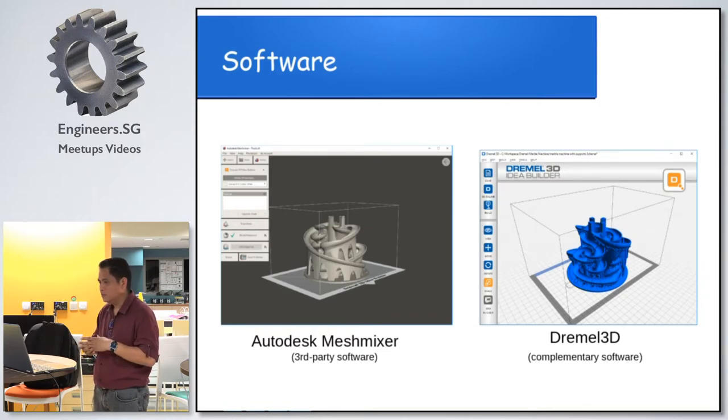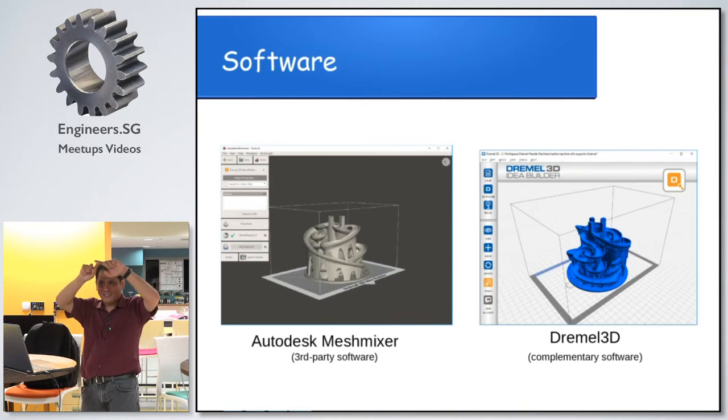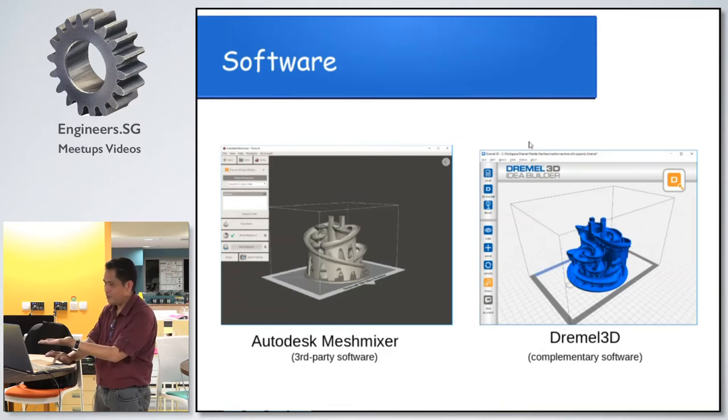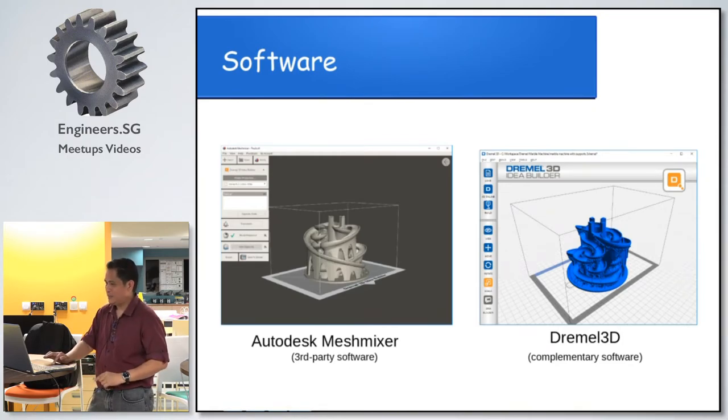It's Autodesk. Basically, Autodesk is just for creating supports. Do you understand supports? For example, if you're printing an L, since 3D printing is additive manufacturing, you don't have a problem. But if you print a T, there's an overhanging left and right part, so you have to create supports to be able to print it. The one I'm showing you is actually a toy for my kid. It's a marble machine. It took around one day to print. So I use Autodesk to create the supports and then Dremel to print it out.